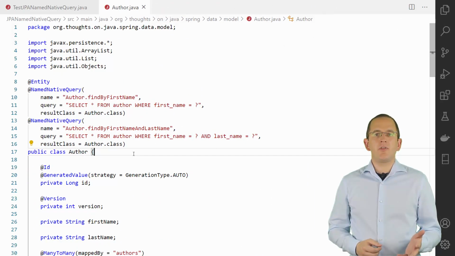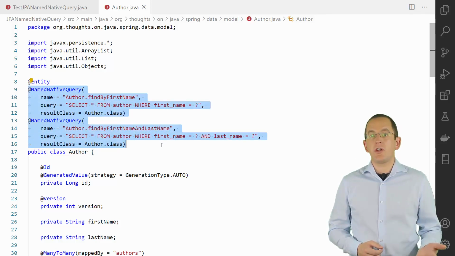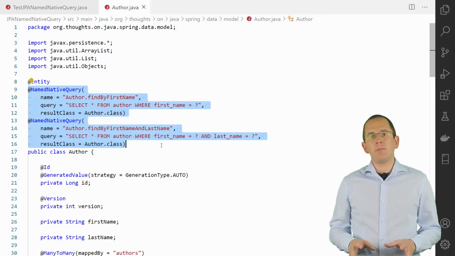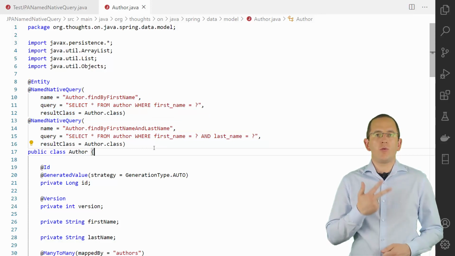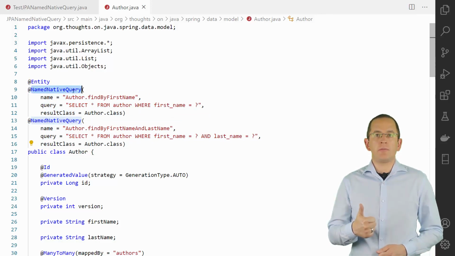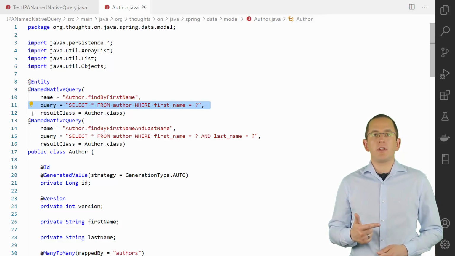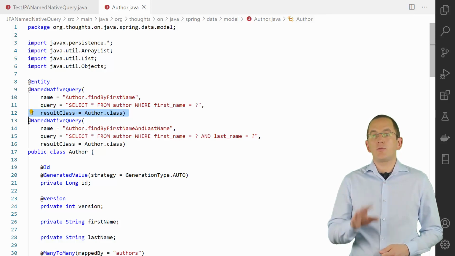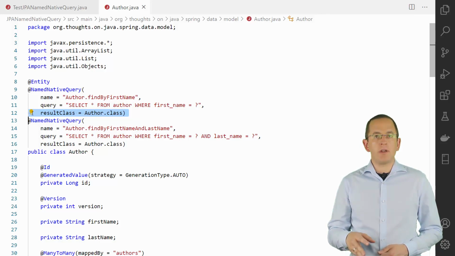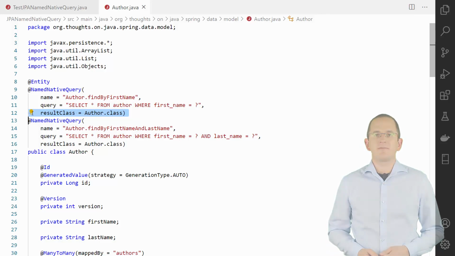Here you can see the same queries as in the previous example, but this time they are defined as native SQL queries instead of JPQL queries. You can define a named native query in almost the same way as you specify a named JPQL query. The three main differences are: you need to use a NamedNativeQuery instead of a NamedQuery annotation. The value of the query attribute has to be an SQL statement instead of a JPQL statement, and you can define an entity class or a reference to an SQL result set mapping that will be used to map the result of your query. Spring Data JPA can provide a set of default mappings so that you often don't need to specify it.